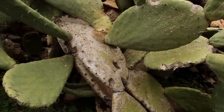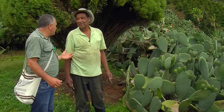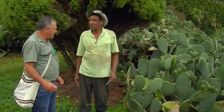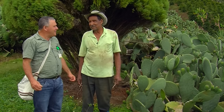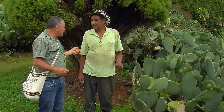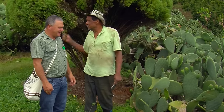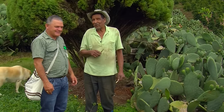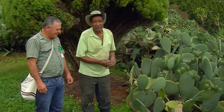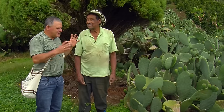The prickly pear can't be handled without gloves, right? It has a lot of thorns. Yes, lots of thorns. Truthfully, I don't know how they manage to harvest the prickly pear without using gloves. You don't use gloves, you must be used to it. They have been working here for 25 or 30 years, so now the thorn does nothing to the body. I've done this for a long time, and if I try to pick one with my bare hands, I can't. I can pick two or three figs at most. Here's how to pick the prickly pear, two or three figs, but my hands get full of thorns. Look here, I already have thorns in my fingers.